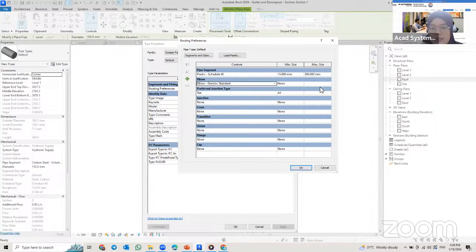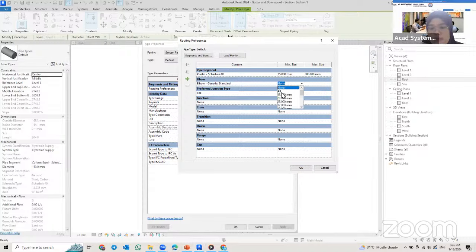Okay. So before you click OK, you need to make sure you insert the minimum size for the elbow first, then you can click on OK. So currently it's none. So if I create the pipe after this, if I still make it none, there will still be no elbow. So you need to make sure that the minimum size is assigned to the elbow.